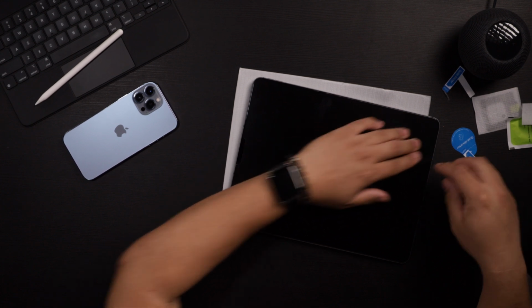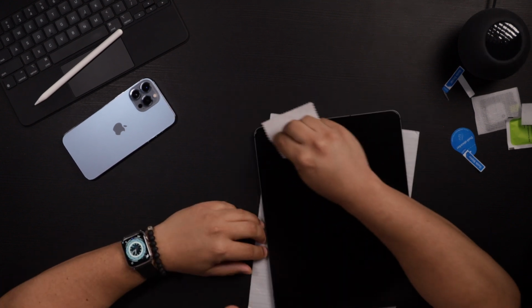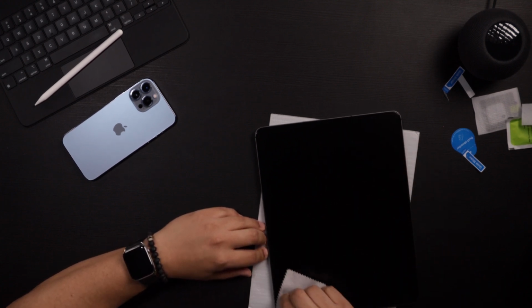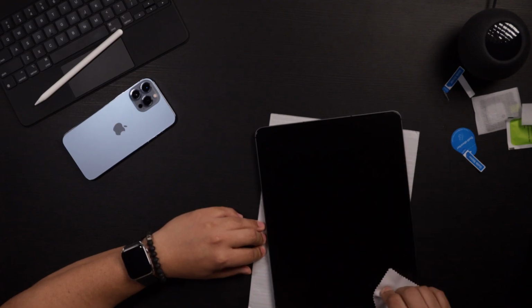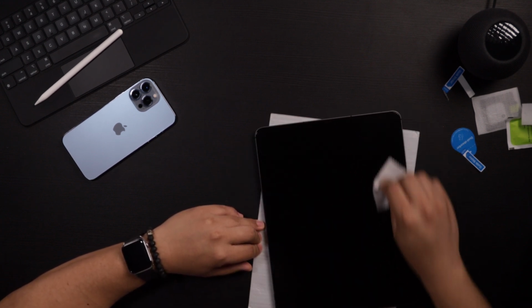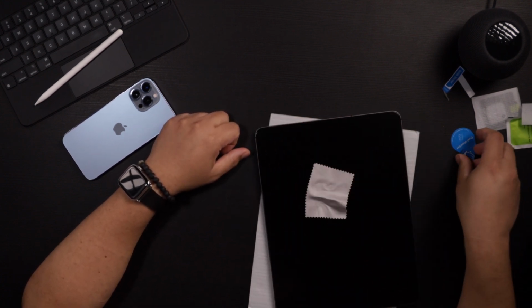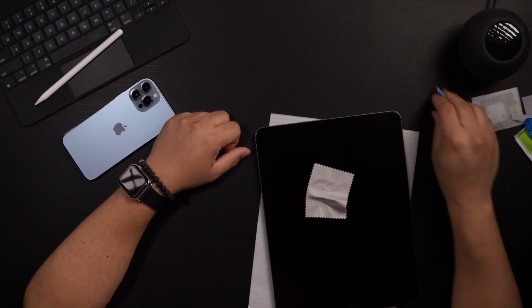So now you have to try and work the bubbles out. As you can see, there are some bubbles there. You can work out any air bubbles with the included cloth by pressing down and wiping, kind of like you're burnishing something. You'll be able to get all of those air bubbles out if you don't have dust. Now you might get a bubble there with dust, and you can try and lift up the screen protector again and remove that piece of dust with the dust absorber. And I've done that successfully a few times when I've had dust stuck to the back.